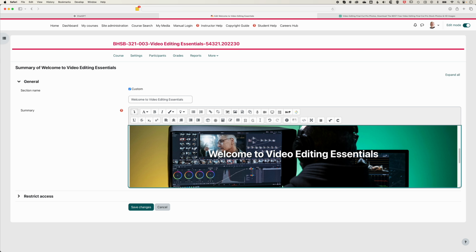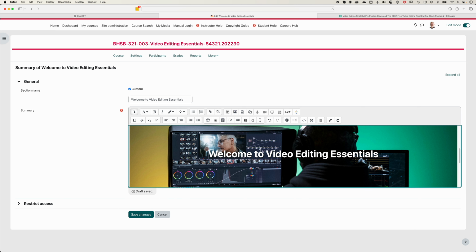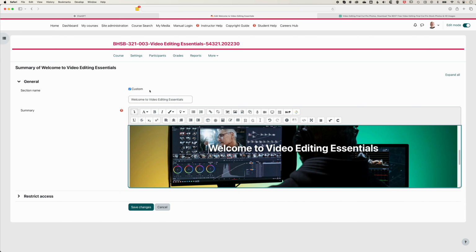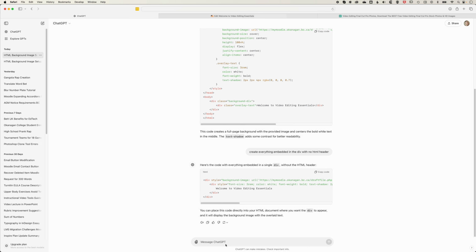So what you'll see is the image is great, but it's a bit busy. So we want to push back that image and kind of darken it off a little bit so the text pops out a bit better. So we'll come back to ChatGPT. We want two things really. One is to make the image darker, and then also to shorten the image so it's full width, but not quite as wide.